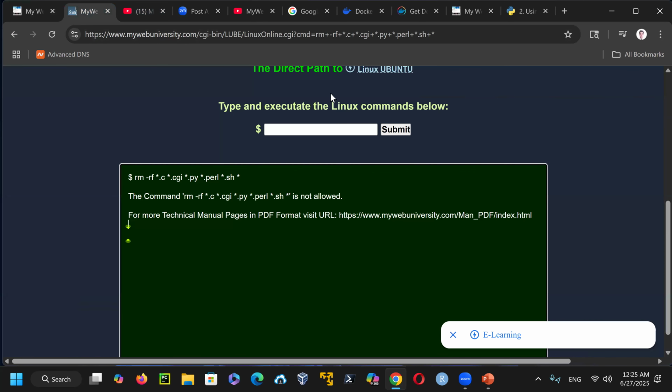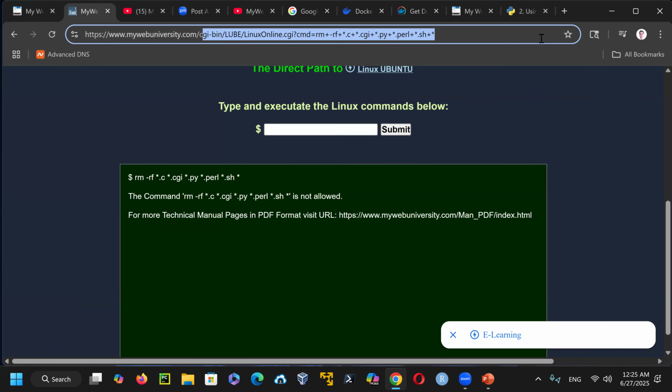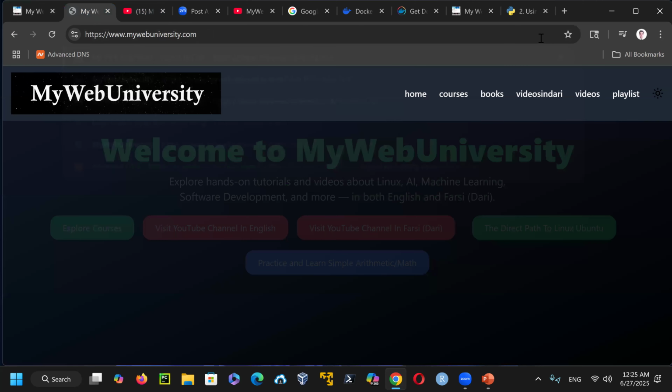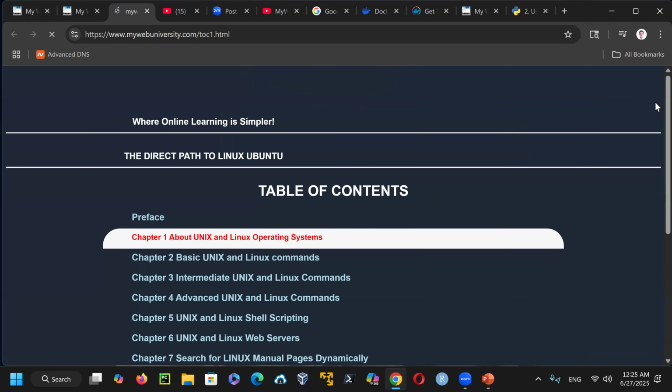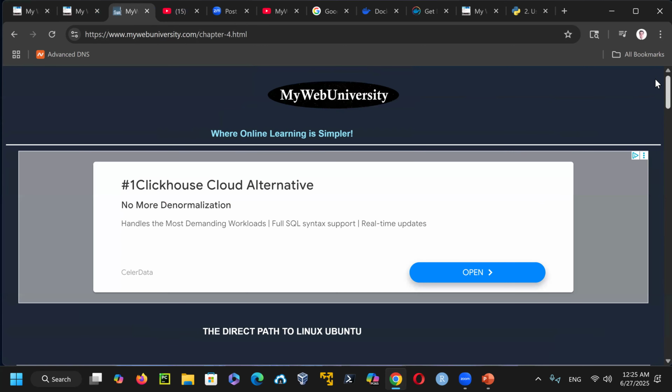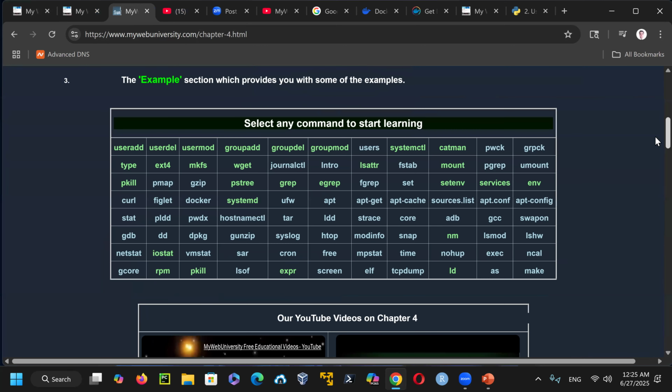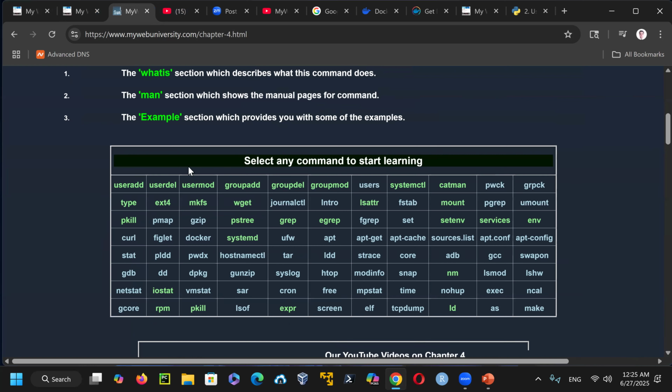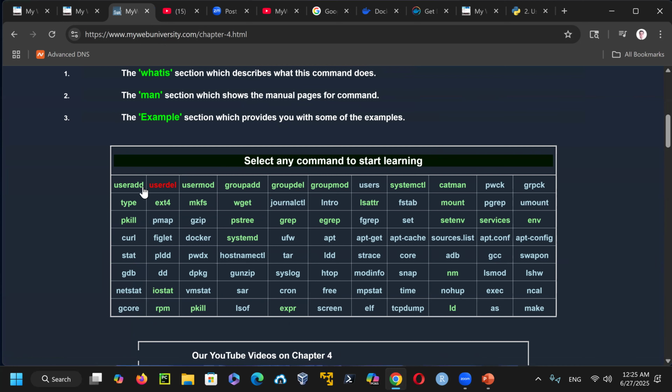I also wrote on the website here, there are some chapters of the book. Chapter 4, for example, says advanced Unix and Linux commands. When you do this one, basically you're coming here with this list of 88 commands, and for each one of them you could either just get information about them like a book.